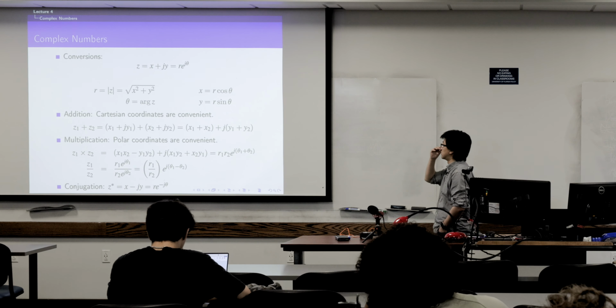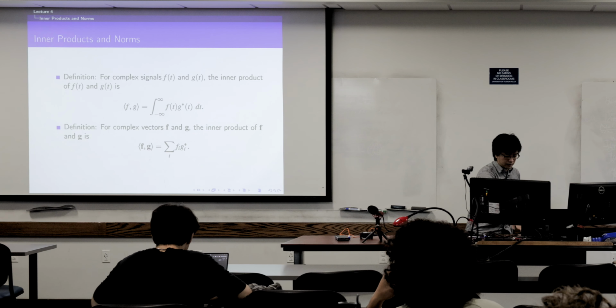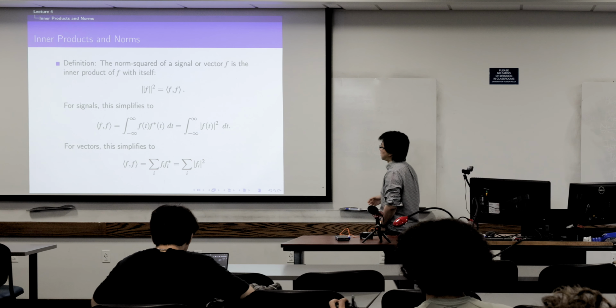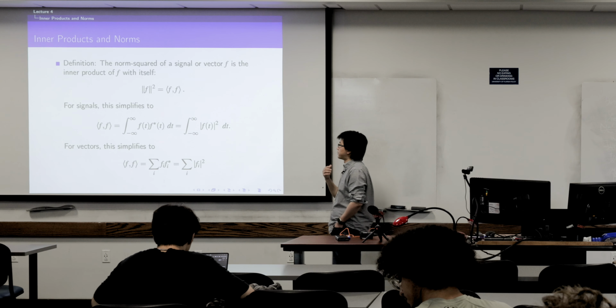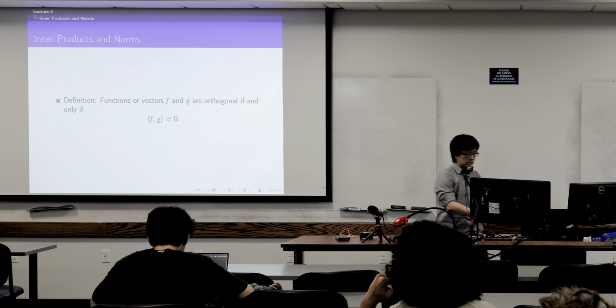Here's the definition of the inner product and norms. This is the definition of the inner product, and we're going to see an application of that today. Those are for functions, and those are for vectors. If we compute the inner product of a signal with itself, then we have the definition of norm, again for functions and for vectors. When the inner product between two functions is equal to 0, then we have the concept of orthogonality. Those are some basics.